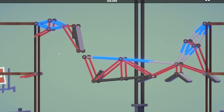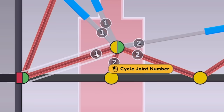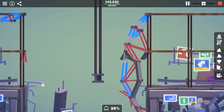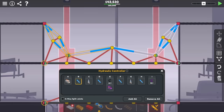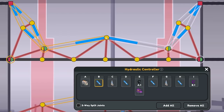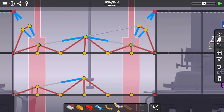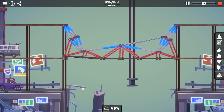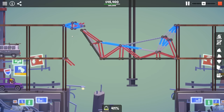Oh, hang on. Oh, I did my joint wrong. They are meant to be twos. Okay, ready. So, oh, wipe it over here. Oh, no. It's because my... Yeah, I've messed up. I was meant to support it from the middle. Oh, that's going to be really hard to do. I need to support this middle node, basically. So otherwise, this hydraulic has got nothing to pull against. Let me just see, though. Okay, it wouldn't have worked anyway.